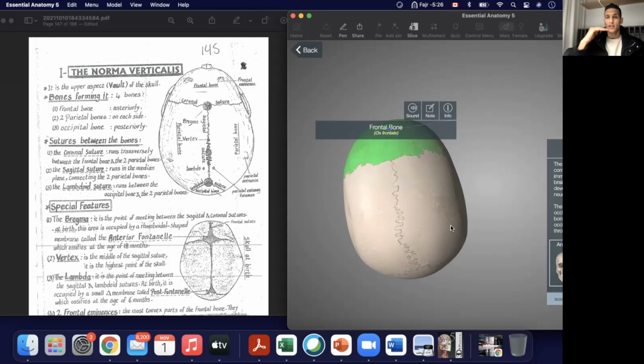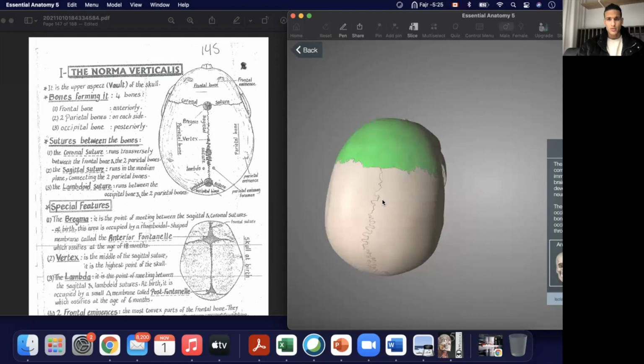Then I will slice it into, let's say, a transverse section, and then we can possibly look into the inside of it, and that's how we're going to do it. I'll probably put the external surfaces into one video, and then discuss the internal features in a second video.